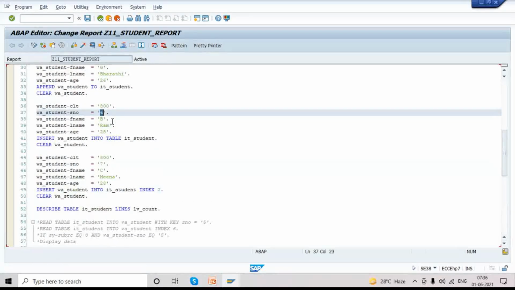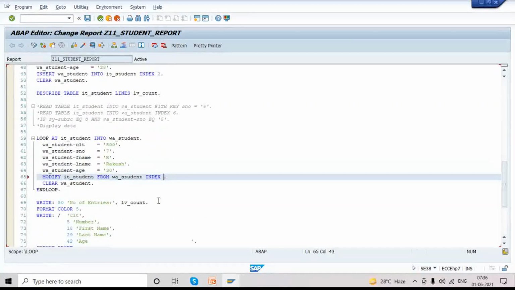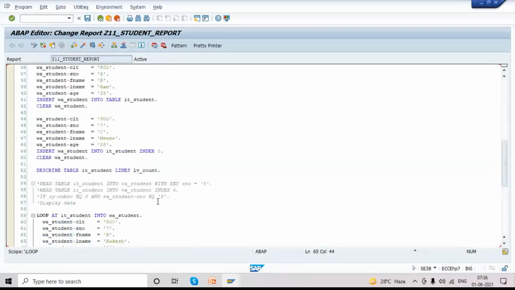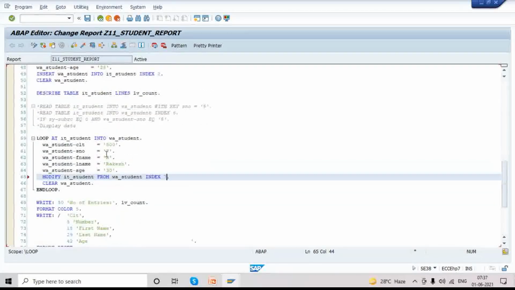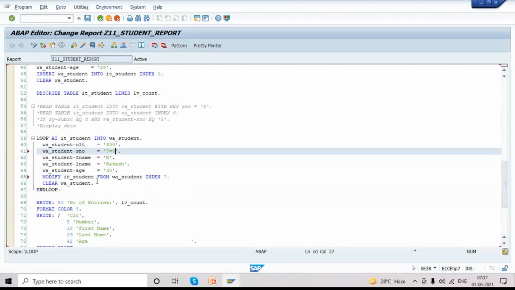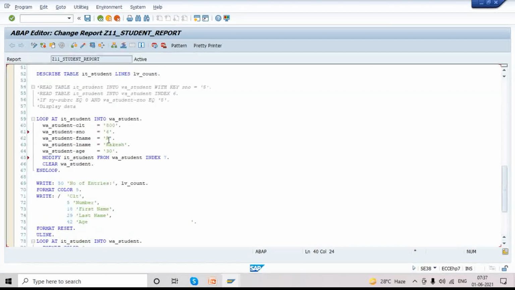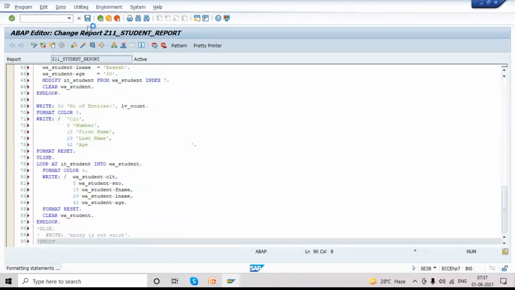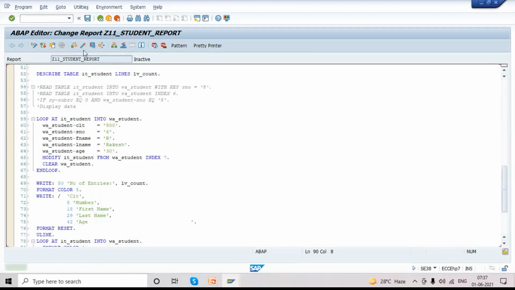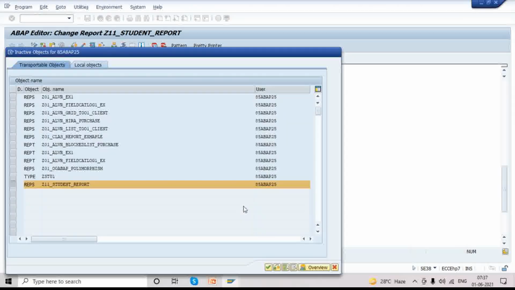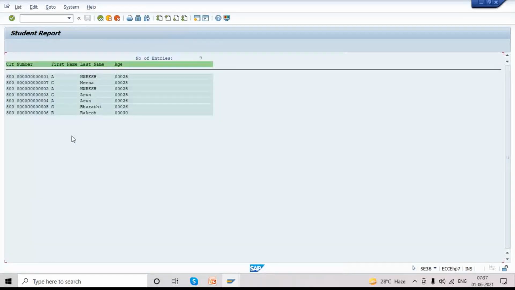So the 6th record I'll take as the 7th one. Instead of B RAM 28, we'll get R Rakesh 31. Here for student number 6, we got the R Rakesh 30 value.